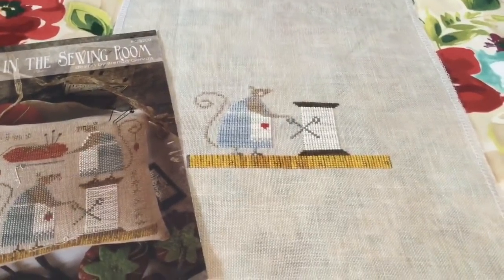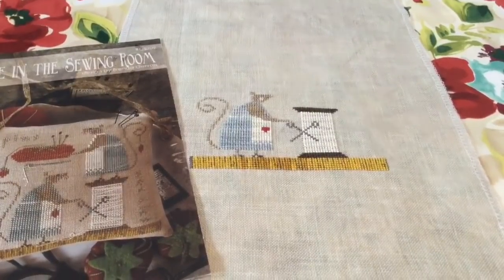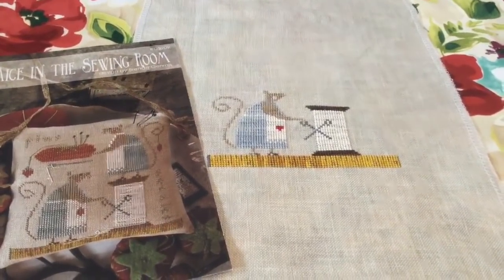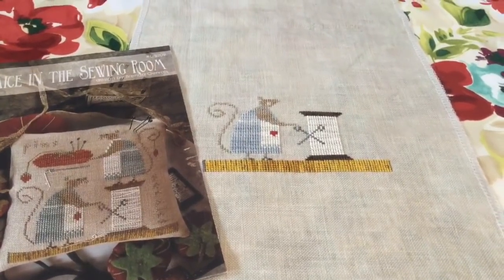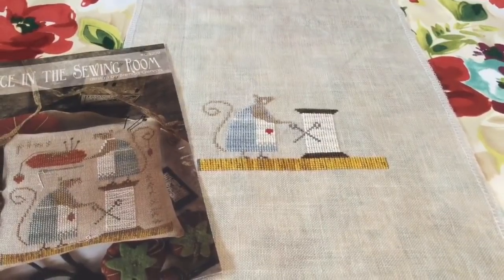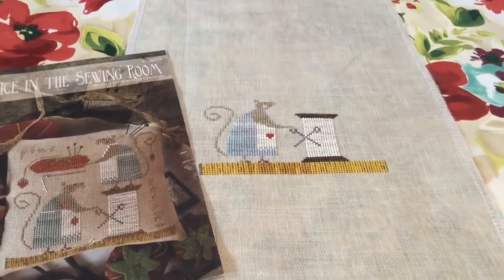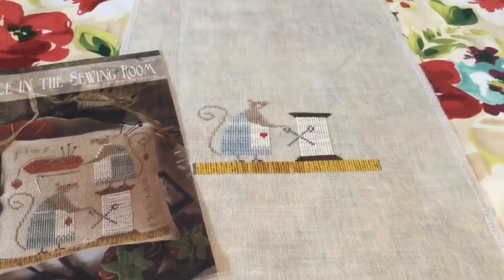So I would say if you want to try substituting some colors, and I started doing it only for two reasons. One, the main one, I was disappointed with dye lots when I would look at my pattern picture and then look at my progress. And the second reason is because my needlework shop may not have a color that's called for, so I was picking a new one anyways.